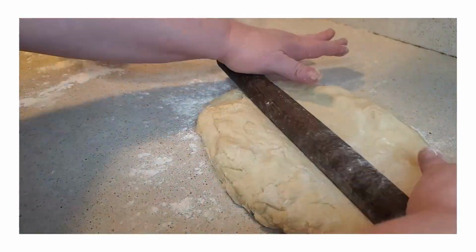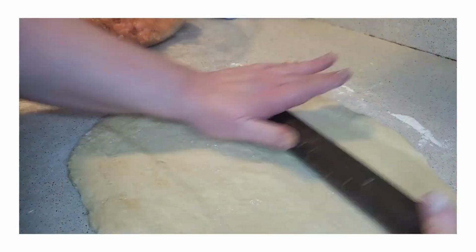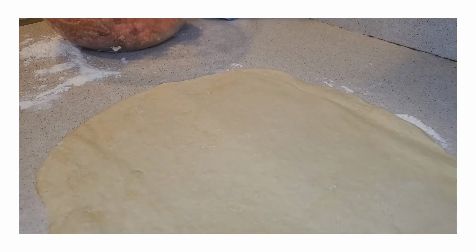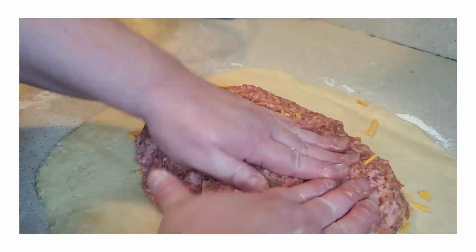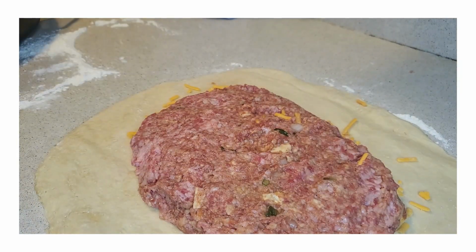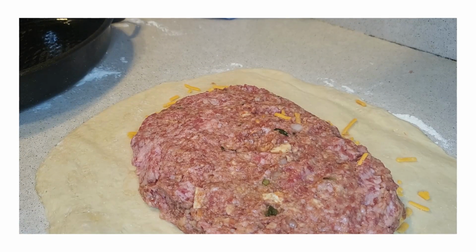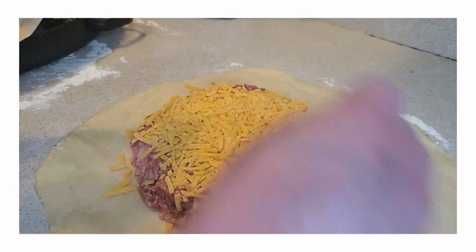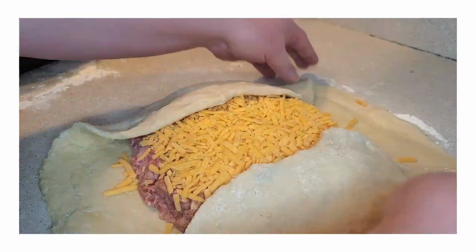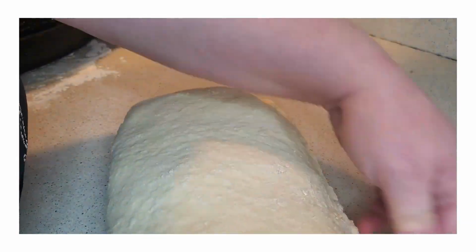Also, I like to put aluminum foil on top of mine so that my bread doesn't get too burnt and crispy. So now I'm actually putting down the cheese first, and then my meatloaf, and then more cheese. But anyway, you want to put aluminum foil on it when it's cooking in the oven with the inside bread, because this way it'll cook slowly and doesn't cook too fast on that bread, because I don't want to burn my bread.